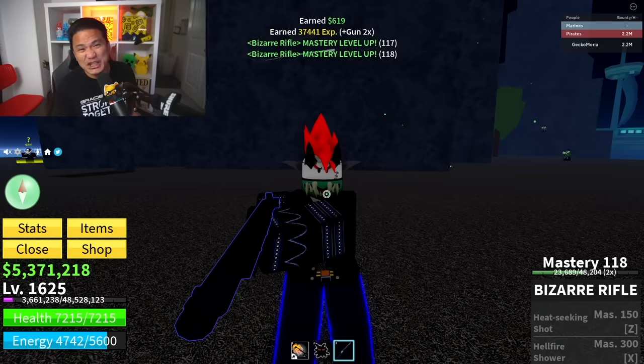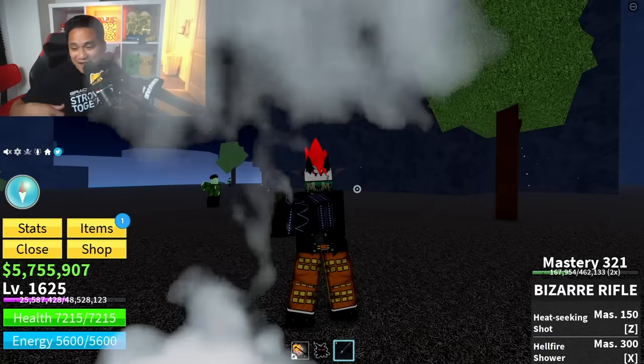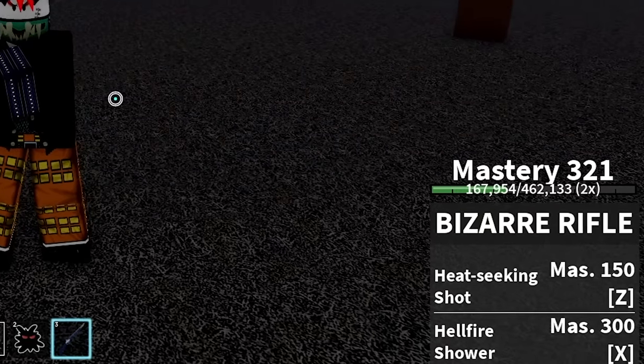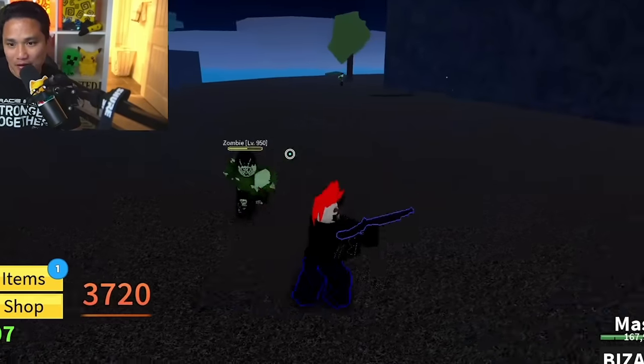Okay, let's get this gun to level 303. 2, 1. And just like that, our mastery is now 321. Now let's check out the skills. We got the heat-seeking shot and the hellfire shower. Let's try the first one. Heat-seeking shot. That's pretty good.